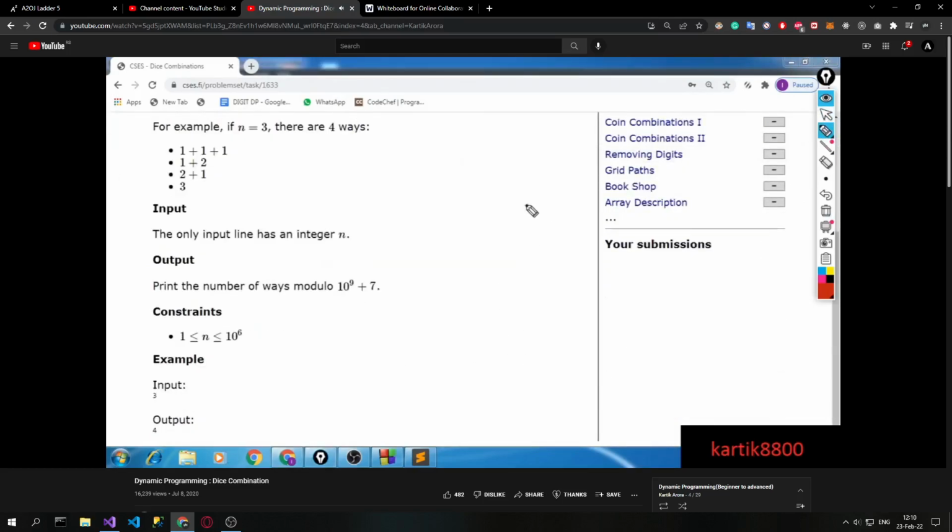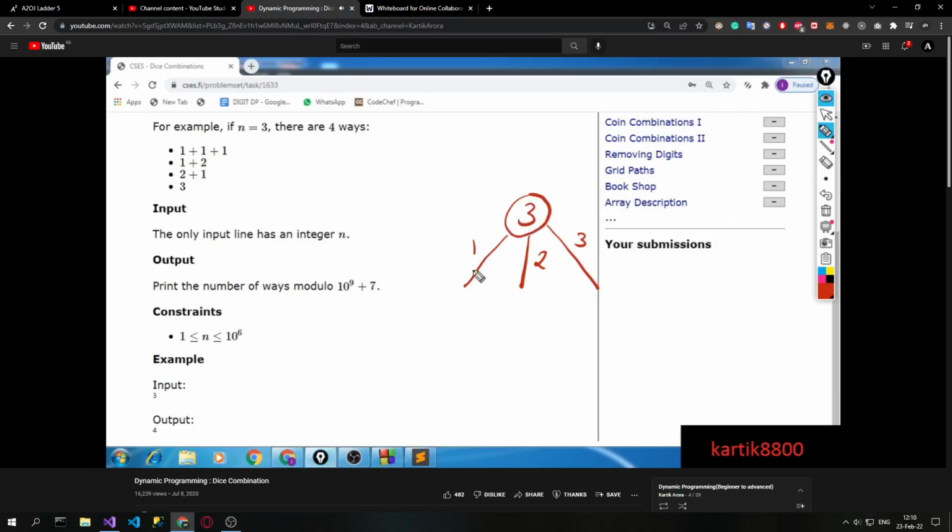Yeah. So you want a total sum of 3. You can roll the dice and get a 1, right? Or you could roll a dice and get a 2. Or you could roll a dice and get a 3. I will not consider the possibilities of getting 4 and 5 and 6 because anyway those are not the ones I want to count, because then I've already exceeded my sum, right?